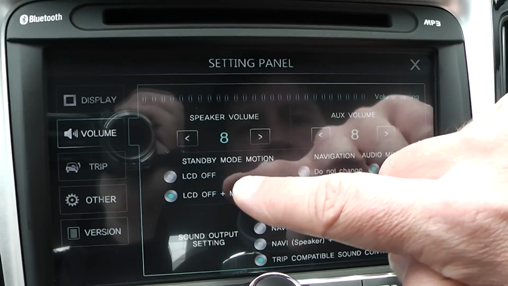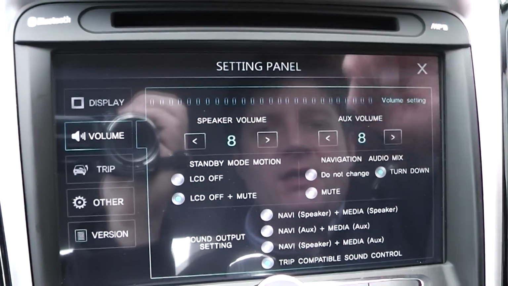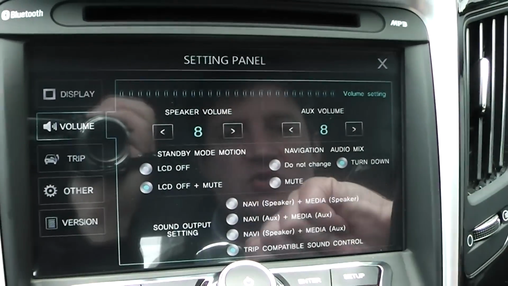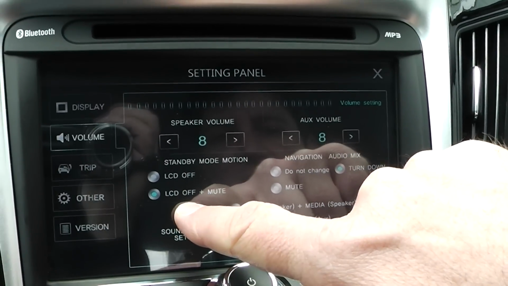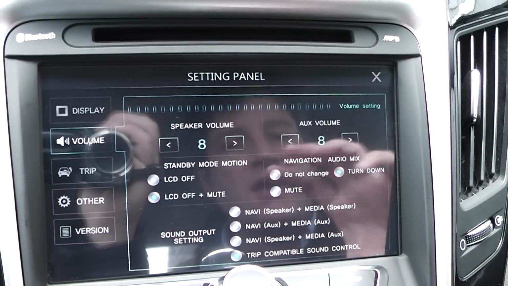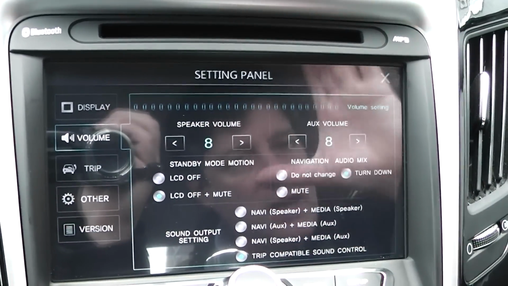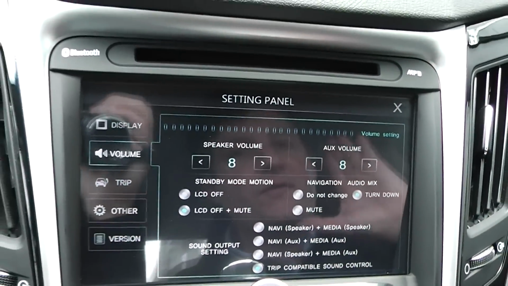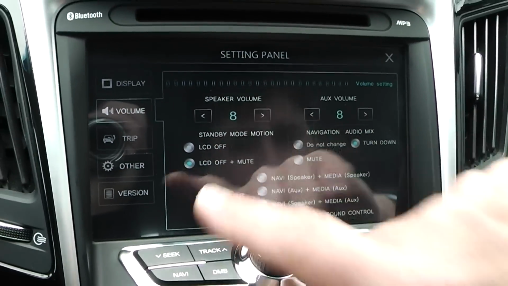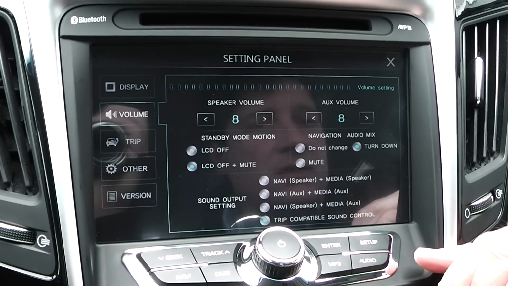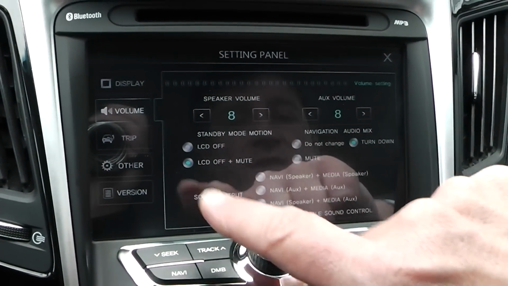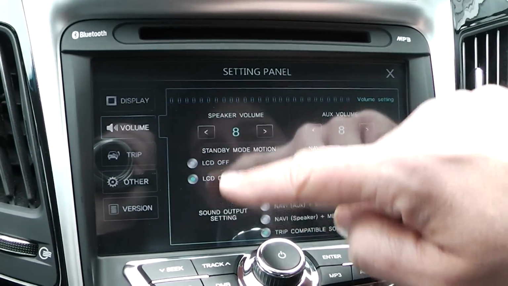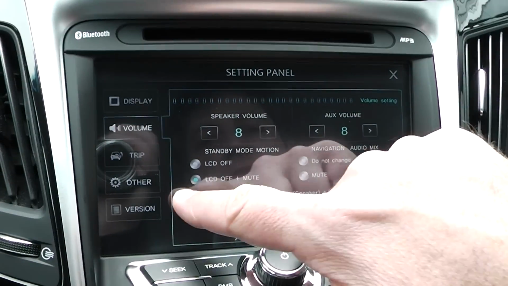Standby mode, that's the standby mode for the screen. So LCD off. As soon as you switch off the ignition, you want to turn off the LCD, because remember, this is a separate device and we just tap onto the factory radio. You have to always keep that in mind, okay? It's an added device over the factory radio, so it has its independent function too, okay? So with LCD off, it is also going to shut down the sound completely. Or you can just decide to turn off the LCD only, okay? But by default, this is the setting there.